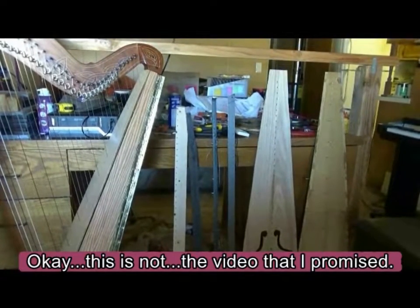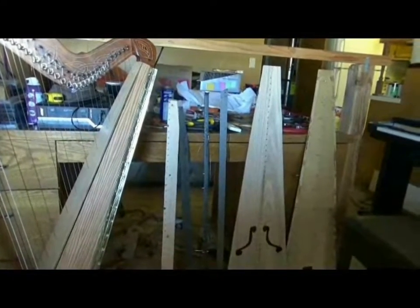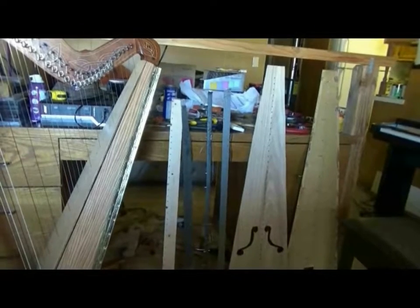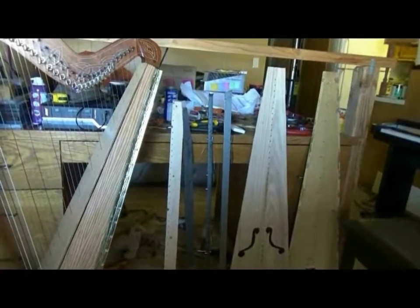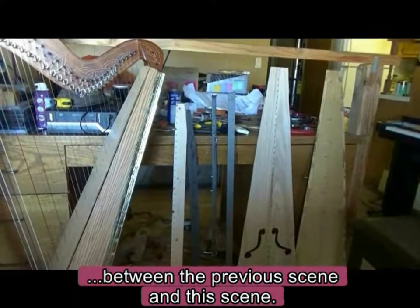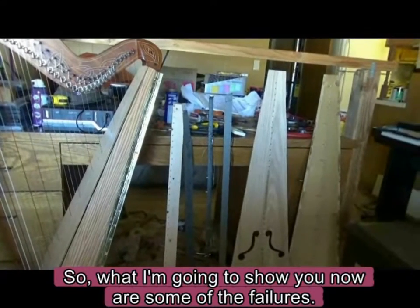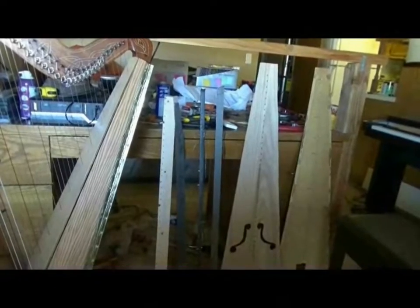Okay, this is not the video that I promised. There has been a gap. There have been many failures between the previous scene and this scene. So what I'm going to show you now are some of the failures.